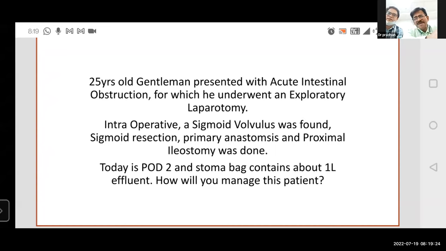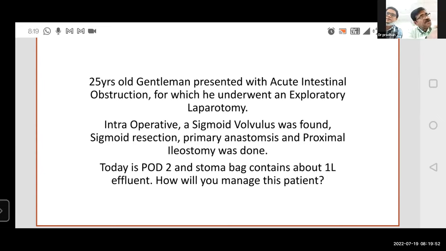Hernia is not important immediately. On the second post-op day, the patient is unlikely to have a hernia, but rarely there might be. If you made a larger opening than the gut lumen, you might have some parastomal hernia, but that is usually a late complication. So look for this, and then look for the effluent.